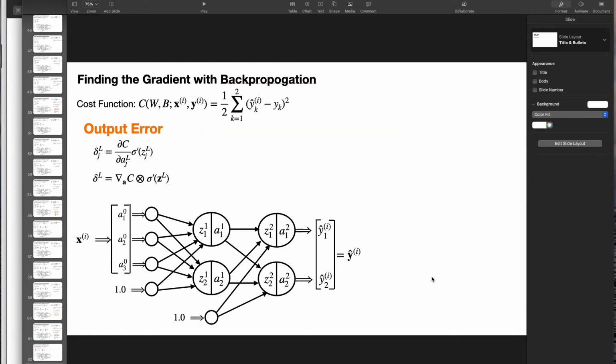We can compute this with what's called a Kronecker product, which is just entry-wise multiplication. This notation here, nabla subscript a, is the gradient with respect to that a, or C. We can take the gradient of the cost function with respect to a, which is 1/2 that difference all squared. The gradient is just the 2 multiplies the half, it goes away, times sigmoid prime of z of L. So this is a vector representation of the output errors.